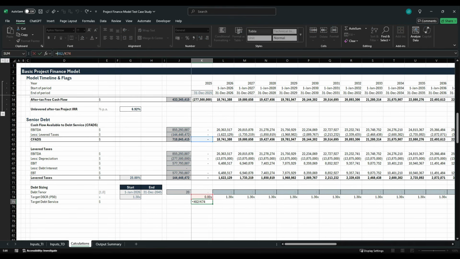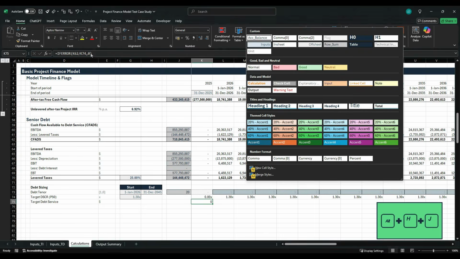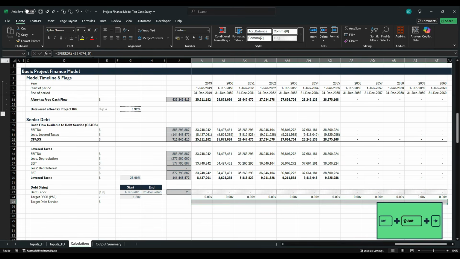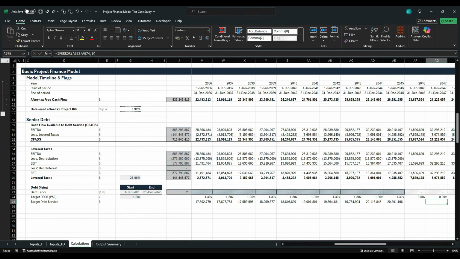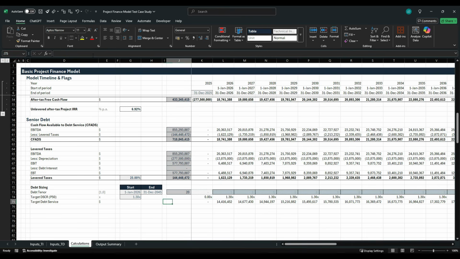So instead, let's just wrap it up by an IFERROR statement. So if error, then we want the target debt service to be 0. Hit Alt AJ, select the comma 0 style, and let's drag this over. And you can see our target debt service only kicks in during our financing tenor.